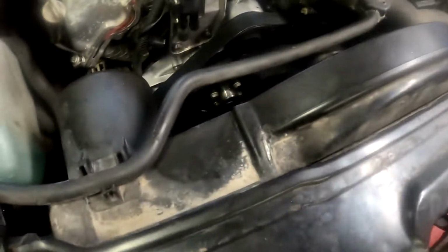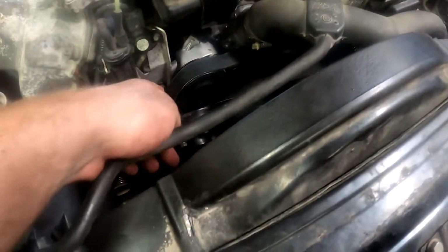Everything connected up here, belt is in place, tensioner and belt, everything back together. Now, let's go down, put in the new drain plug.